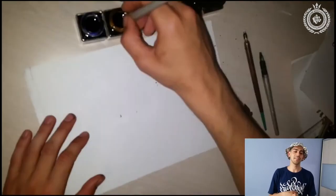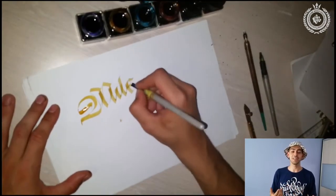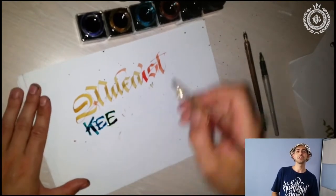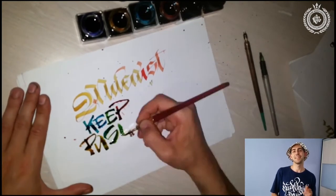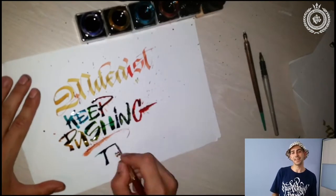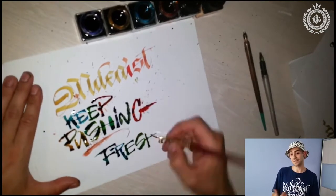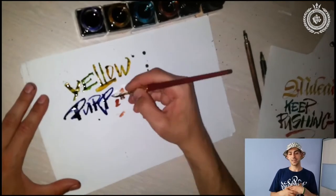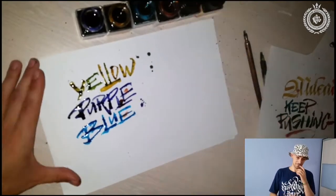What I don't like about Ecoline is the price of the small bottles, like 30 milliliters, which, no matter which country I am in, is usually not so cheap, but I guess quality comes with some price. But yeah, there is not much to complain about, I guess.